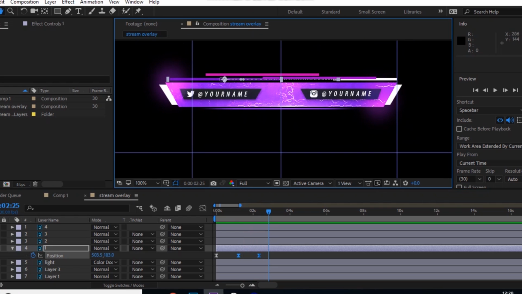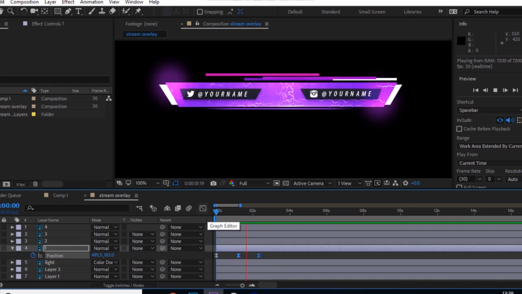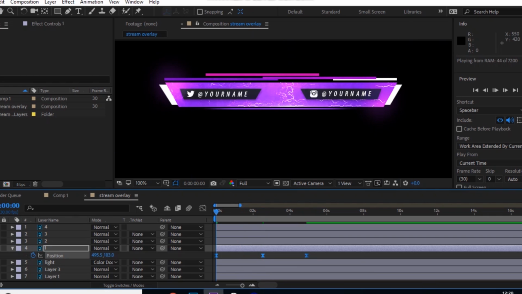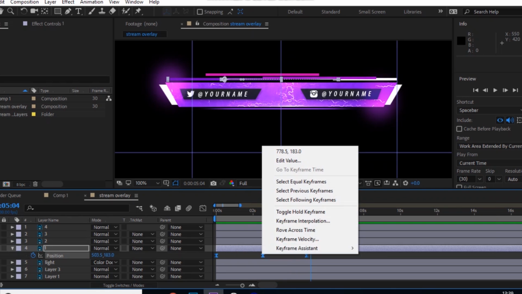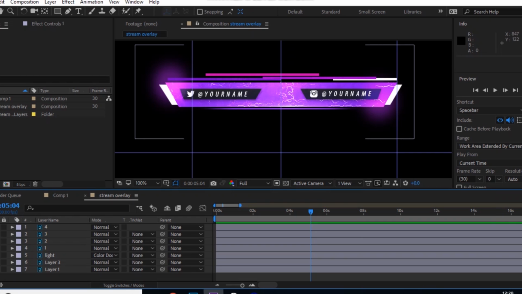As you can see, if we go back, it moves like that, but it moves quite quickly, so we can actually make that slower by highlighting them all. Hold Alt, I think, and then double click, and then drag it. So it should be a bit slower now. But you can see by adding the easy ease, by right clicking keyframe assistant easy ease, it smoothens it out. And then you want to basically do the exact same to the others. And they're all in different places, so they're going to arrive at the left and right at different points.